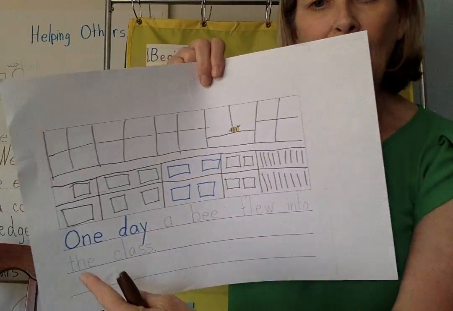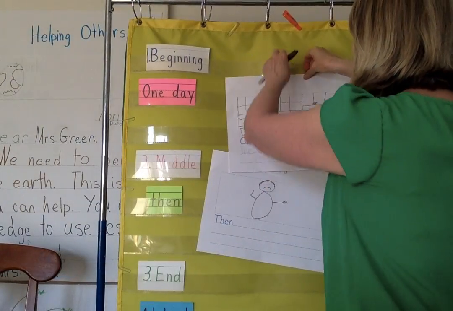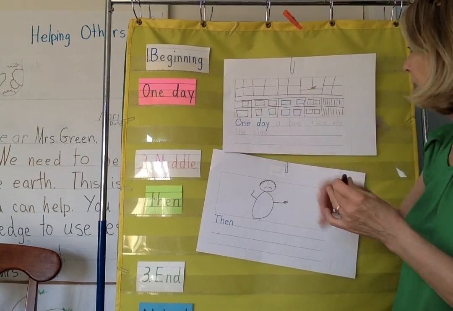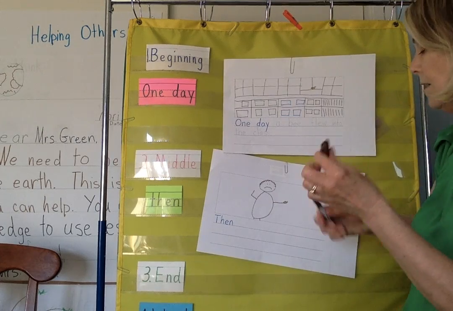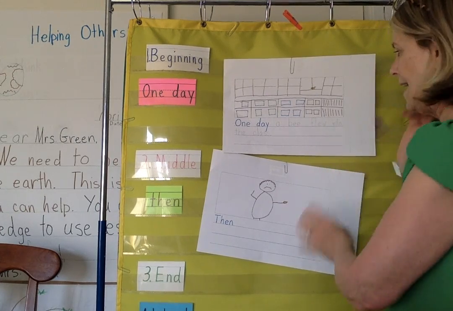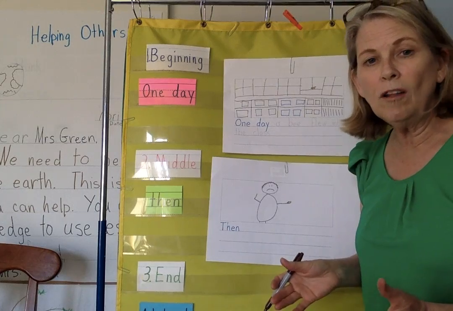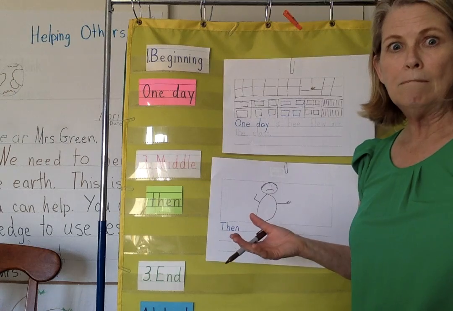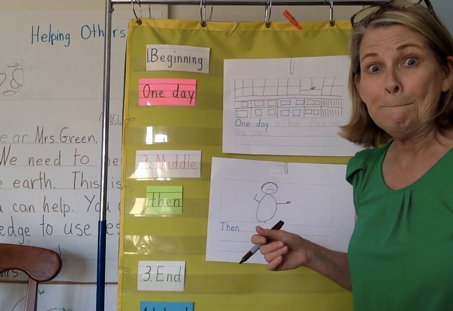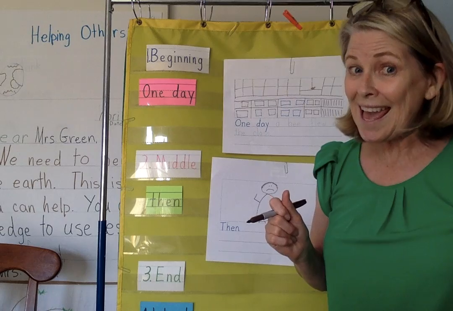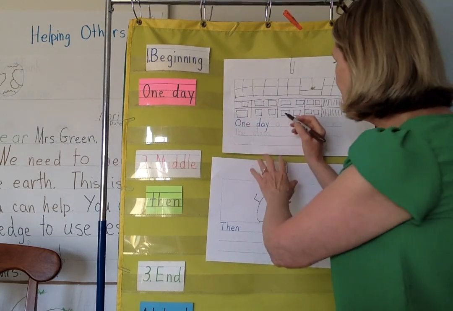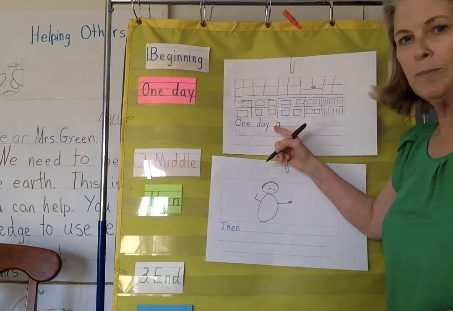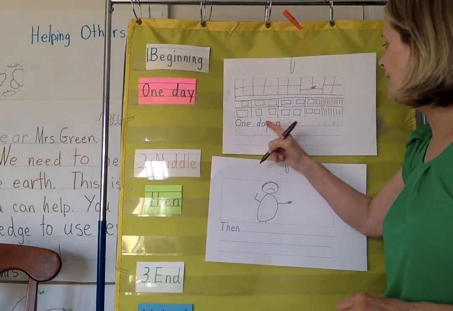So I got that part started out one day, so now I'm going to write the rest of the words that go with that picture. And there's my little bee up there. So I have one day. Oh, and I can use all of my snap word knowledge. The next word I want to write is a. How do I spell a? Did you say A? The letter A? Yes, that's right. The letter A spells the word a.